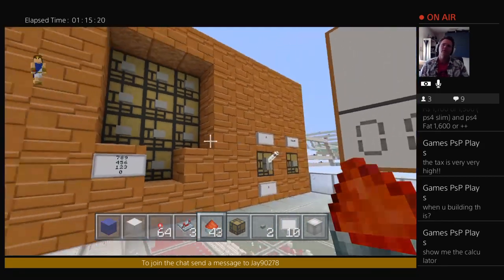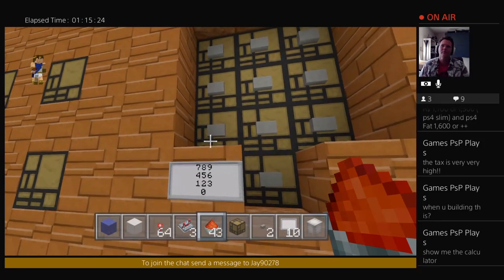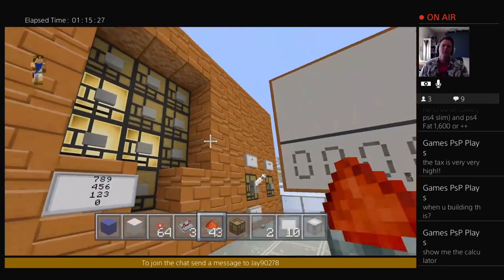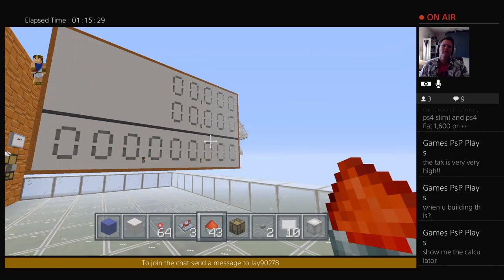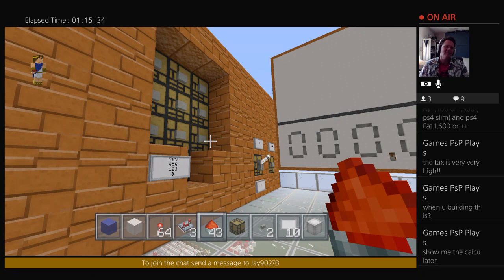Shit. Let's do... Ooh, I'm feeling froggy. Let's do 1. Wait, 16 is the highest. No, wait. Yeah, I think we just wired up 16 bits, so we can go up to double that minus 1, which is 31, 32.